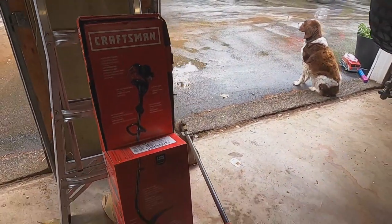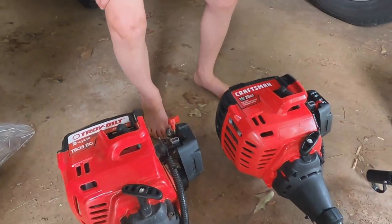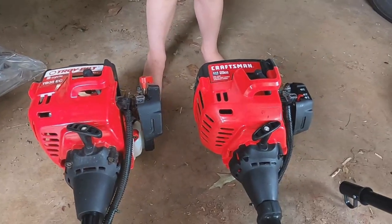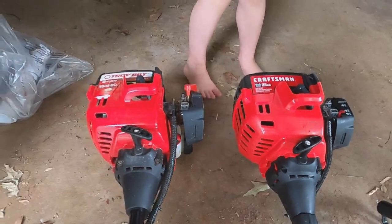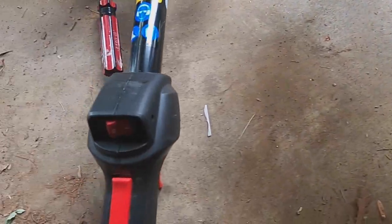So I come back here, take everything out of the box, and I'm looking at it. I've got Troy-Built right here, Craftsman right there. Now look at them — there's not much difference. Not at all. Let's start with just the trigger system. Troy-Built. Craftsman. No difference at all. Same color — red, red, red. Same exact systems.